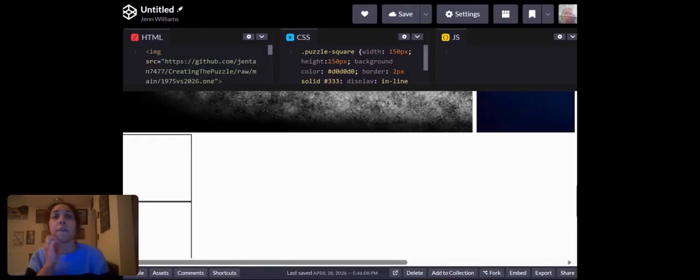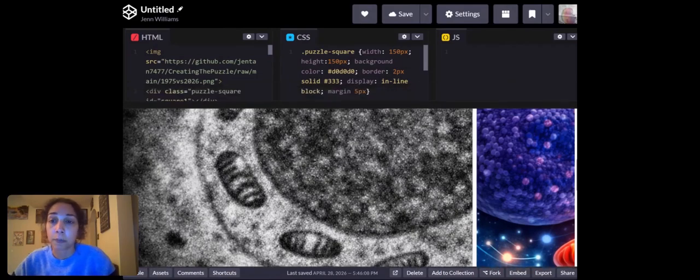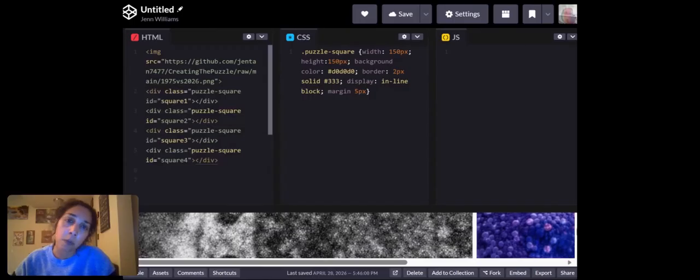So we literally went from having the building block of saying we're going to make a puzzle square, to then sizing it, creating the appearance of what we want those 4 squares to look like. That's relatively easy. Now I want to make them move, because just having 4 empty squares, that's not interesting. And how is that a puzzle? Okay, so let's come back to JS. Let's go to JavaScript. Let's move the black bar down.